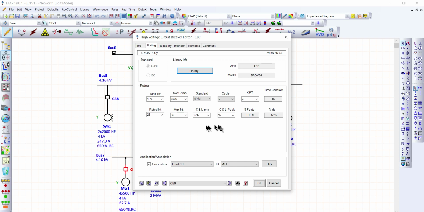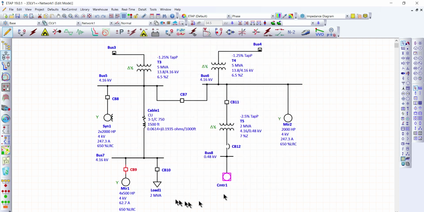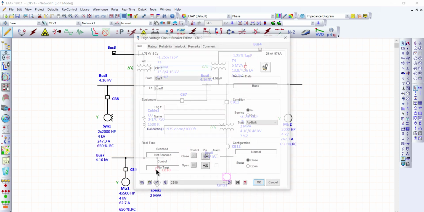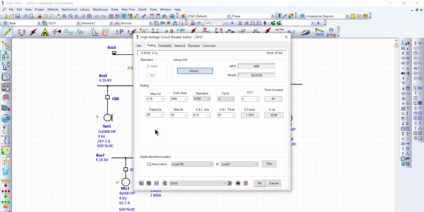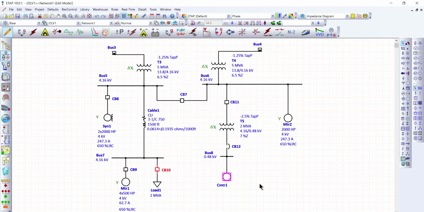Later, I will explain it to you. We have CB10 here. Rated interrupting is 29 kiloamperes. C and L RMS is also 57.6 kiloamperes. C and L peak is 97 kiloamperes. And then for the CB12.